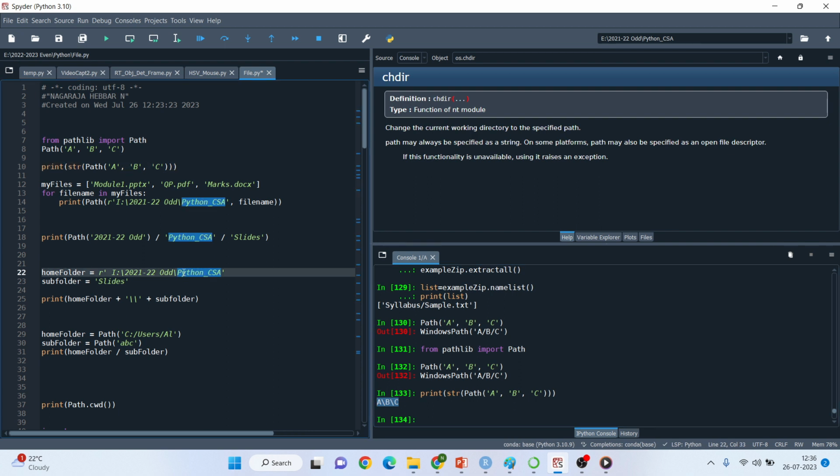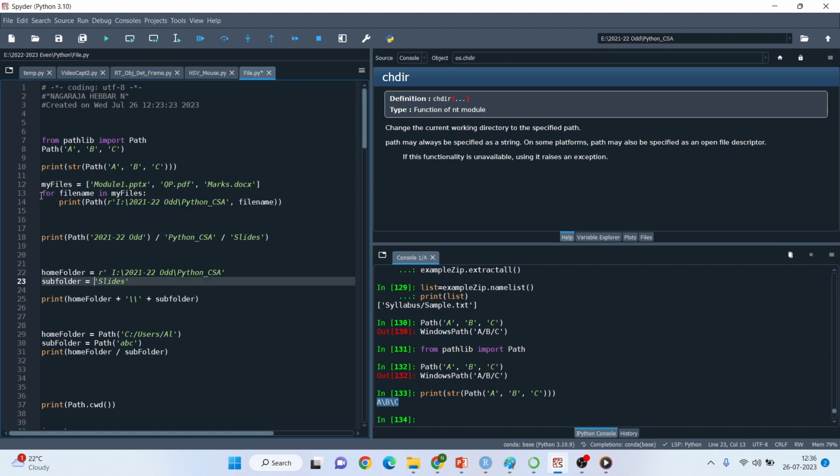Suppose I've got some files to be joined to the parent folder. I can iterate using a for loop. For example, this is my list of various files: module1.pptx, qp.pdf, marks.docx. I kept all these things in a list.